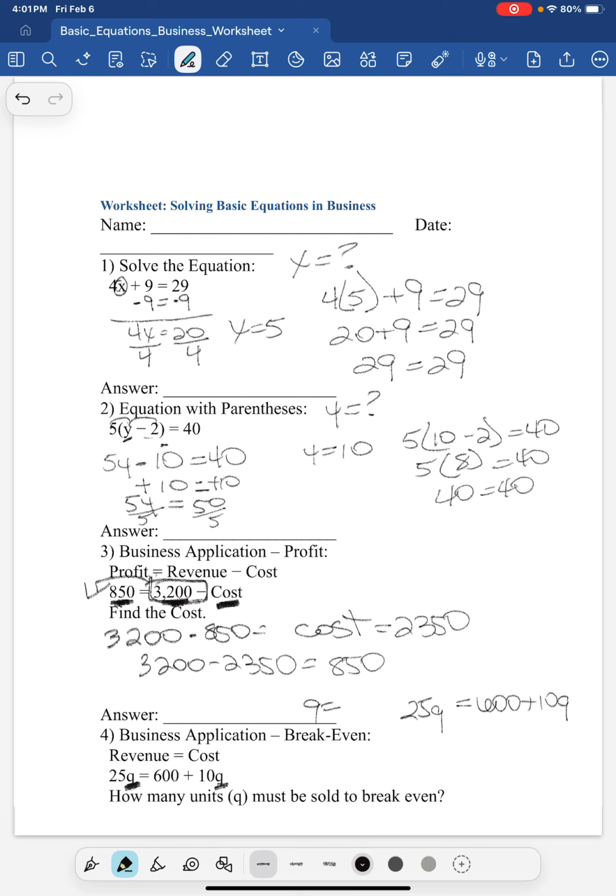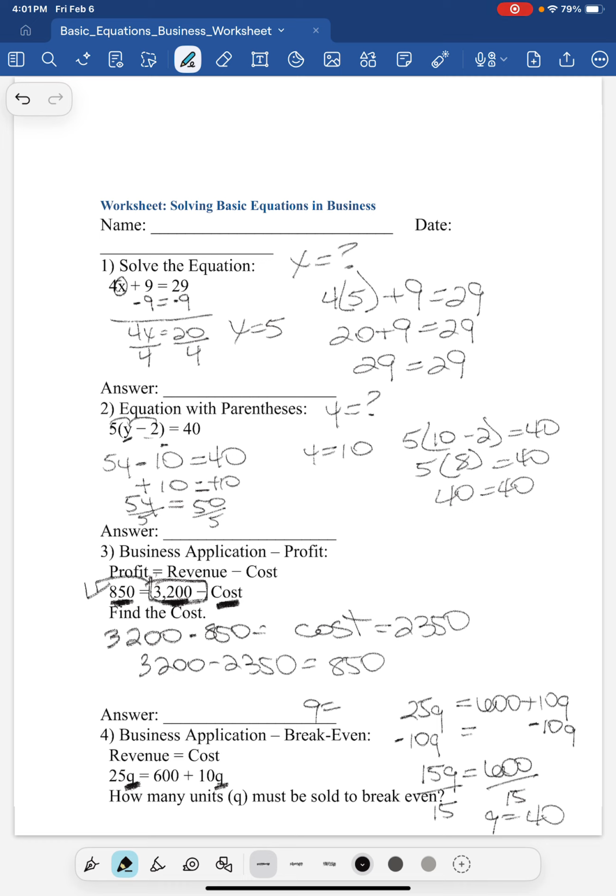Just because there's a variable attached doesn't mean you can't still do this, which is exactly what we're going to do. We're going to subtract 10Q from both sides. So we end up with 15Q equals 600. And just like everything else, we divide. That's going to multiply, so we undo it by dividing. We divide over here, and we have Q equals, I'm sorry, y'all, my calculator shuts off every time I put it down. 600 divided by 15 equals 40. So we think our answer is Q equals 40.